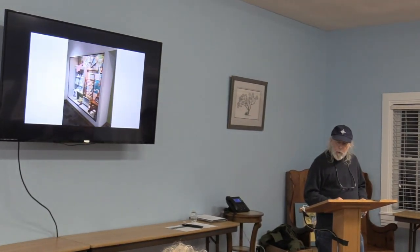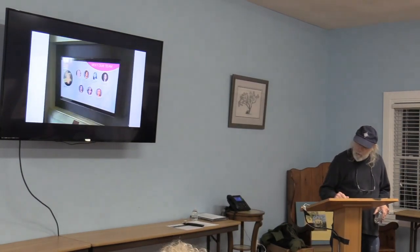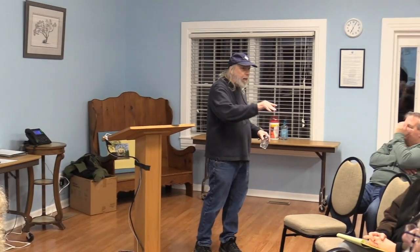But again, they have historic displays. They have cool signage throughout. And to me, when I go into a facility that I'm not familiar with, having signage to find your way around is vitally important. So I should take a second to point out the signage in this room, that small sign. That's where the restrooms are.